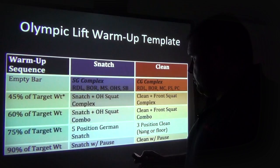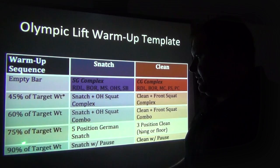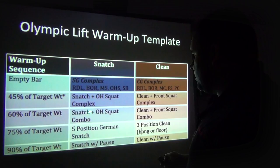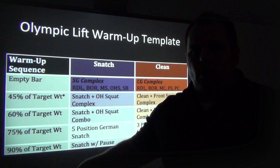So really what we did was with an empty bar, we had a snatch complex and a clean grip complex depending on what we had that day. And this is 90% of the weight we had that day. So that could be 90% of 80%, you know what I mean? That just depended. But again, what we would do is an overhead squat complex with a snatch, overhead squat combo. The difference is a complex would be three snatches, three overhead squats. A combo would be, if three is your number, snatch, overhead squat, snatch, overhead squat, snatch, overhead squat.